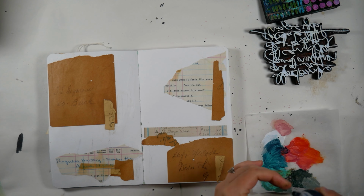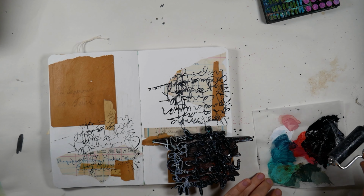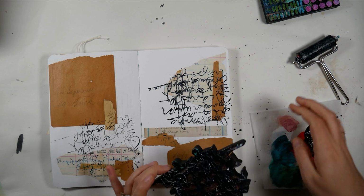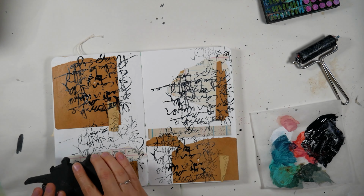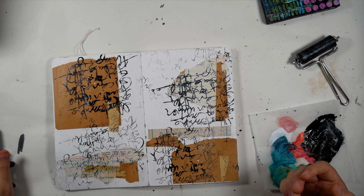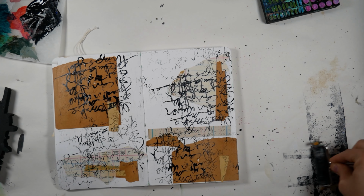So the next thing I want to do before I even gesso is to take this art foamy stamp that I have that's like the scribble writing. I'm pretty sure it's a Julie Balzer design. I'm not entirely positive on that, but I think so. And I am using my brayer to put some fluid acrylic in Payne's Gray on the stamp, and I'm just stamping it everywhere because it's going to be part of that background.